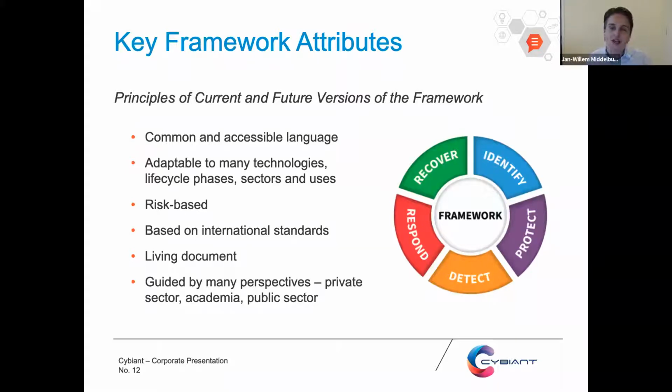On the right-hand side of the slide, you can basically see the core different areas that we're going to look at in the cybersecurity framework, which range from identification of threats, the protection of the organization, the detection of any cybersecurity threats, how to respond in case a cybersecurity attack happens, and last but not least, the last segment covers the recovery steps that organizations can take. So these are the core disciplines, the core elements that the cybersecurity framework is going to talk about. And in the next couple of slides, I will showcase you some further information on how that actually works in practice. So let's have a look at that.